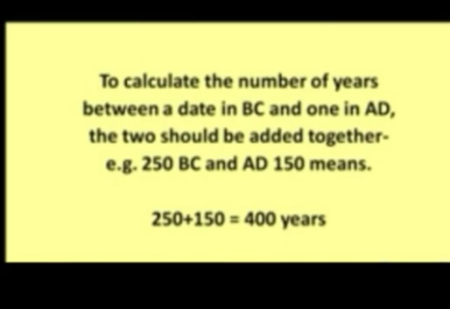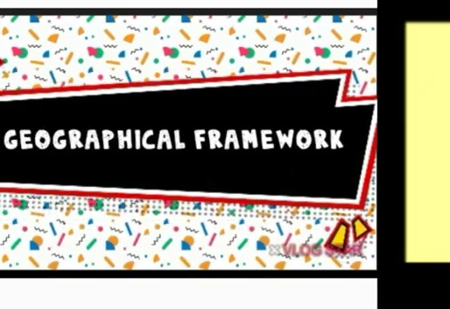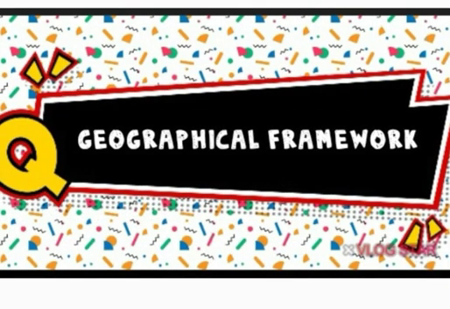Okay. Now, next, geographical framework. The geographical location of a place has a great influence on its history. We have some choices to select one place to live, or some factors affect us to settle in one place. Example, availability of water, road, communication facilities, type of land, soil, good climate, etc.